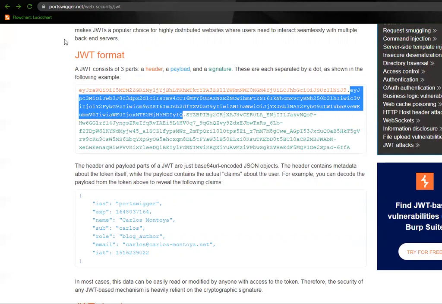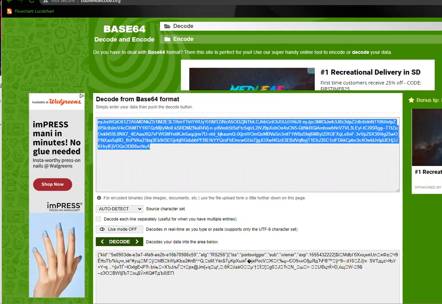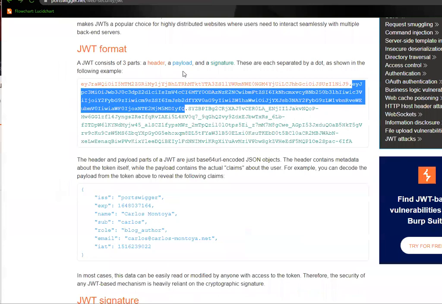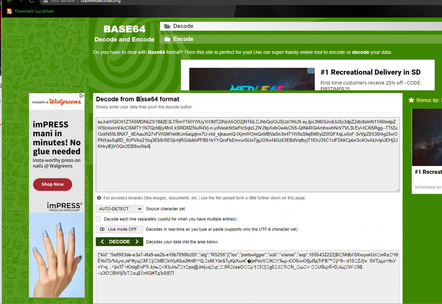Let me demonstrate real quick. I'm going to open up my browser. Give me one sec here. Oh, I had a base64 decoder here. So this is what happens when you take the header, payload, and signature, and put it in a base64 decoder.